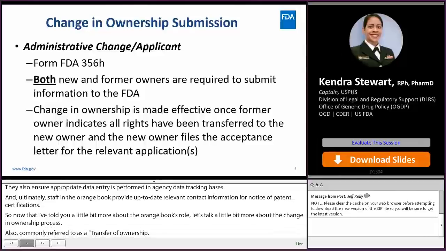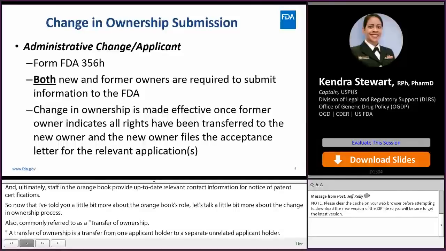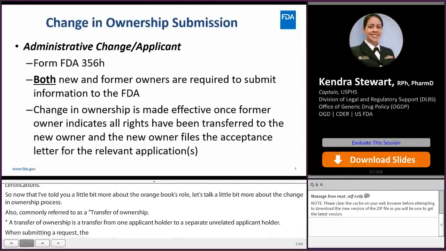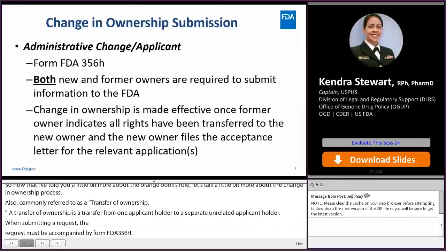When submitting the request to the agency, the request must be accompanied by Form FDA 356H. Both new and former owners are required to submit information to the FDA. And the change in ownership is made effective once the former owner indicates all rights have been transferred to the new owner, and the new owner files the acceptance letter for the relevant applications.